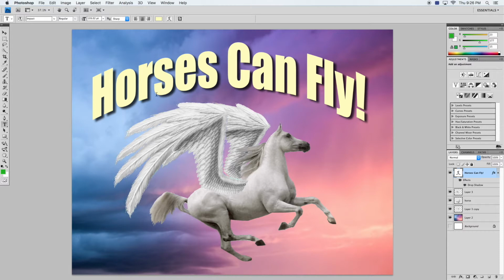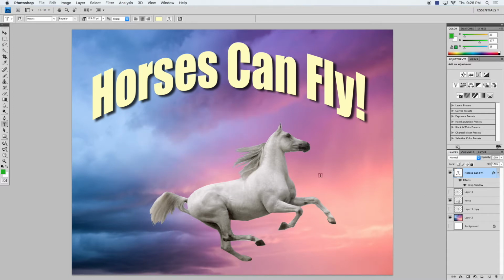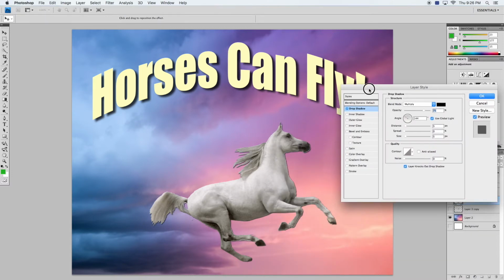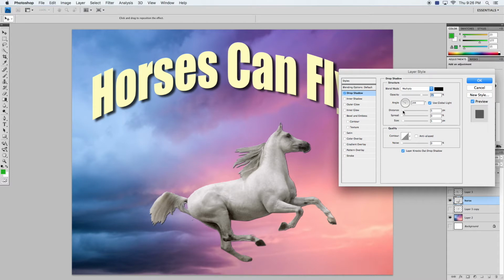Oh yeah, and as well, it's not limited to just type. Even with the horse, say I'll just isolate the horse here. If I wanted to add something to the horse, let's just go to effects and add, like, a drop shadow to it. Let's wait for that to pop up. There we go. And then you can make that like so. So he's kind of popping off the page.